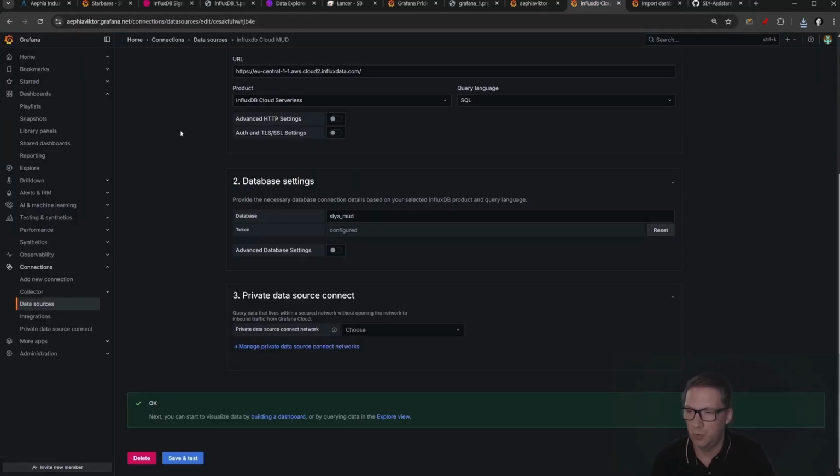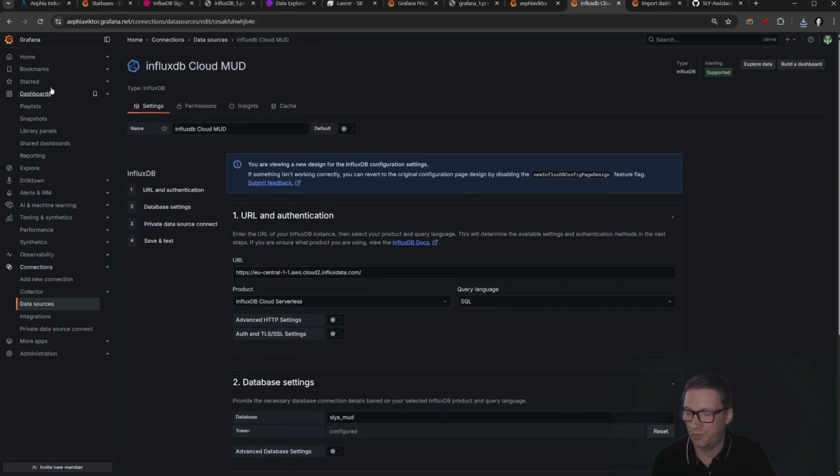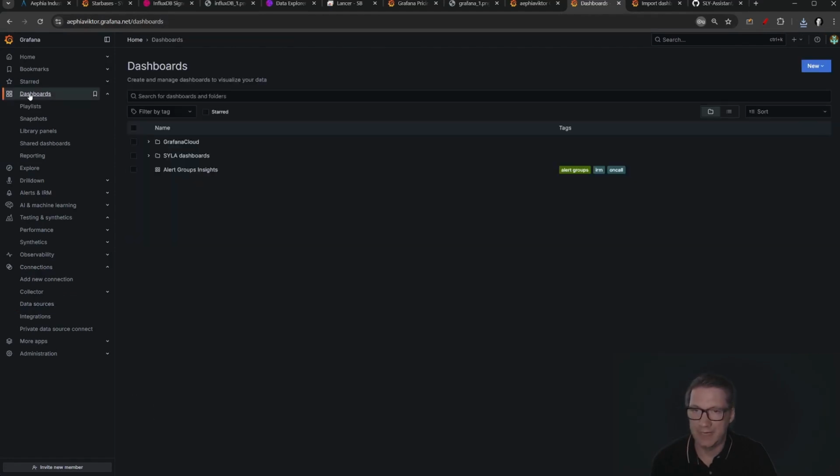And if we go back to Grafana now, and we go to dashboards, the first thing you probably want to do is create a new folder. That is at least what I want to do. So maybe you name your folder.